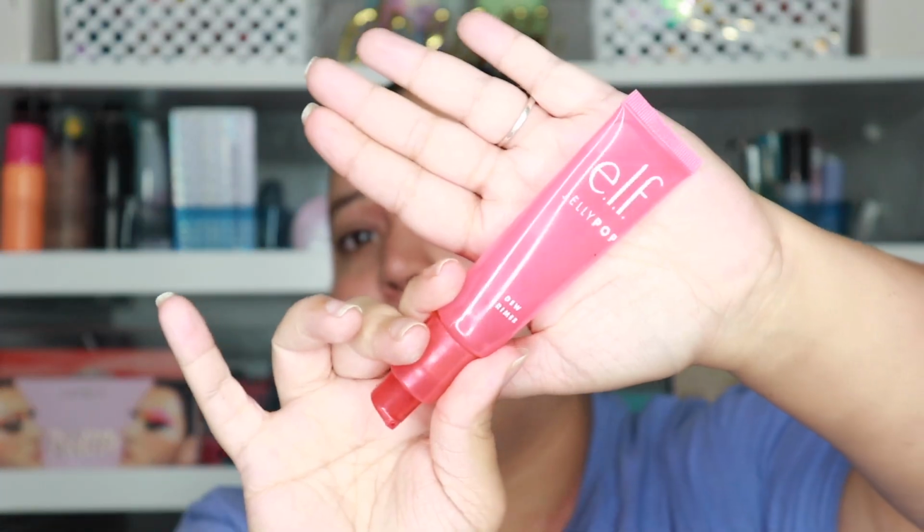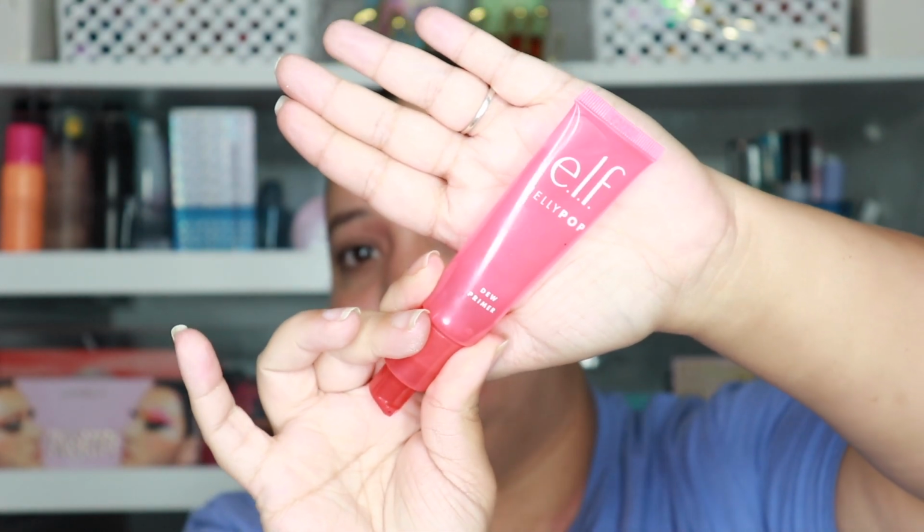So the last primer that I have, I'm missing the lid just so we're clear, is one of my favorite. Like, I have two top tier favorite primers, and one is Milk Makeup Hydro Grip, okay? And then the other is its comparable twin sister, e.l.f. Jelly Pop Dew Primer. This one is $10, so this is the more expensive of all four primers I've shown you. However, she is a dupe for the Hydro Grip primer from Milk Makeup, and when I found that primer, I swore I would never use another primer ever. I lied. This is absolutely amazing. This is the second or third one I have bought. It grips onto that foundation. It hydrates that skin.